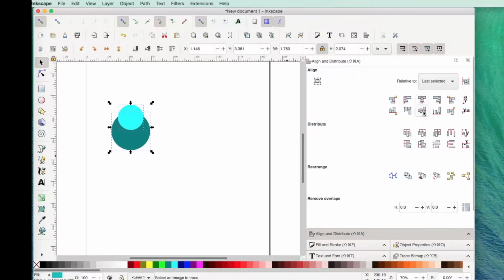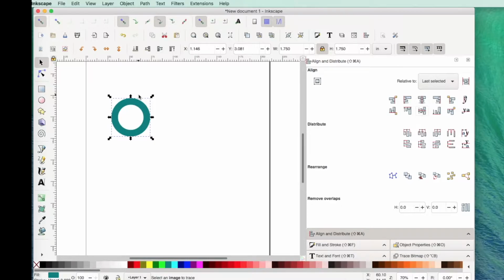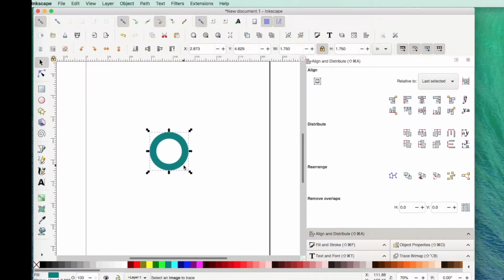And then from side to side, it's going to move that small blue circle down to the middle of the dark one. Now they're both still selected, so you go to Path and Difference, and that's like Slice, and so it takes the middle out of the larger circle. Let's go ahead and move it over and make the screen even larger.